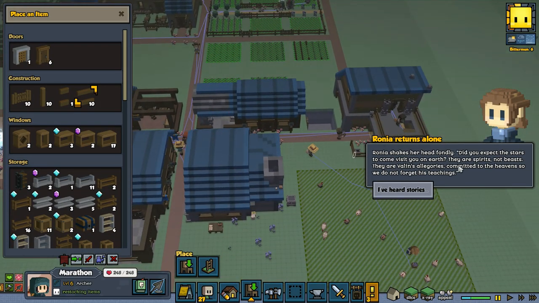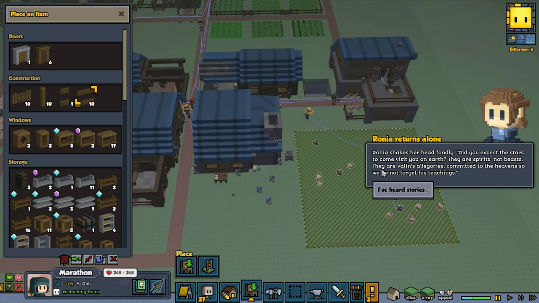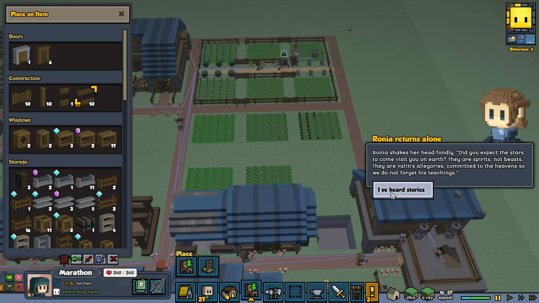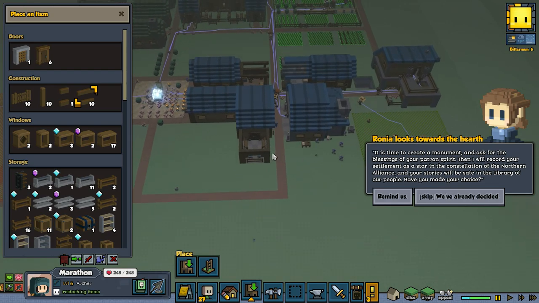Hello again. Did you expect the stars to come visit you on Earth? They are spirits, not beasts. They are Valen's allegories, committed to the heavens so we do not forget his teachings. It's time for you to create a monument and ask for the blessing of your patron spirit. Then I will record your settlement as a star in the constellation of the Northern Alliance, and your stories will be safe in the library of our people.